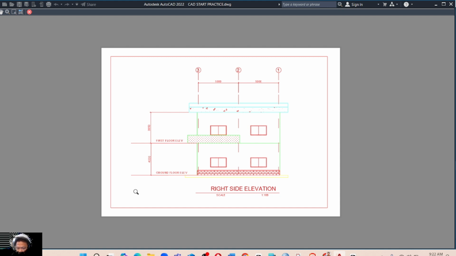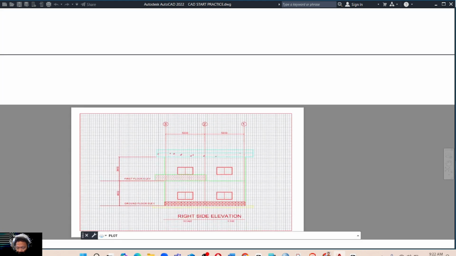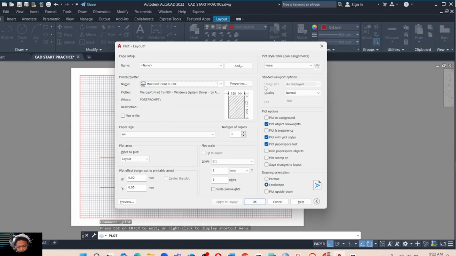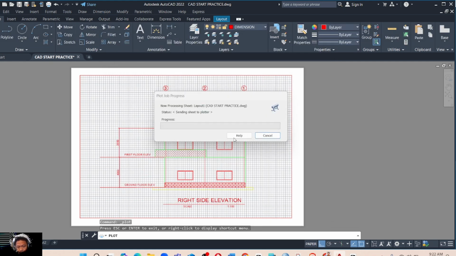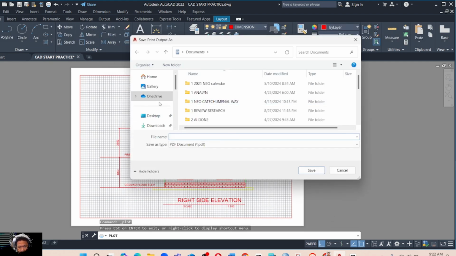It's fine because you haven't done the pen assignment yet. So we'll just print, and then check the location where you want to save your drawing. For example, it's in documents. We'll just type here, let's say plan. Okay, so I'll save it.